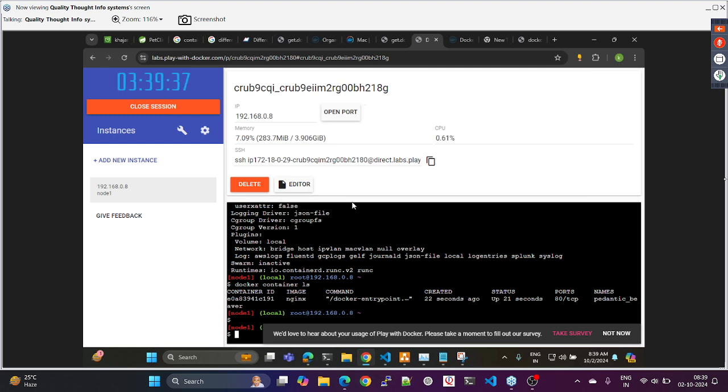Whenever you are running any Docker command line, kindly use --help. One more thing you can do is download the cheat sheet. You will have a PDF copy, and before running any command, try to search for it in the cheat sheet. Get used to the cheat sheet. Am I clear on this, sir?